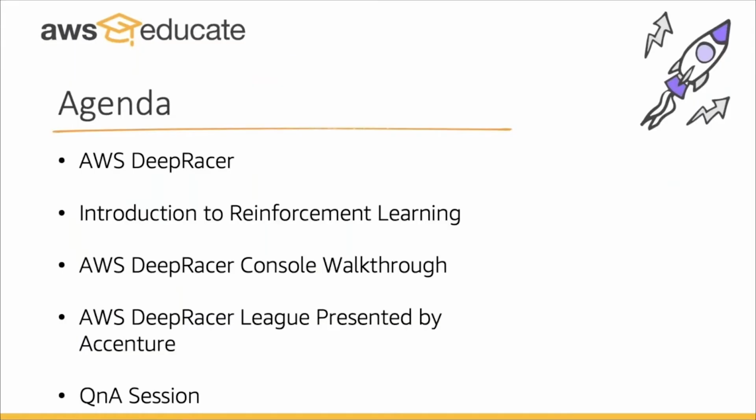This is how we structure our session for today. We will start with talking about the origin of DeepRacer and few components that you need to know. Then we'll shift our discussion to reinforcement learning. We will cover an overview of reinforcement learning, what it is, a few terms that we will use, and how reinforcement learning works in DeepRacer. We will also guide you to build your first reinforcement learning model for DeepRacer with our step-by-step console walkthrough. And after you have your model, you're ready to participate at AWS DeepRacer League.